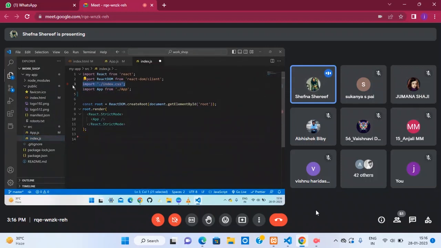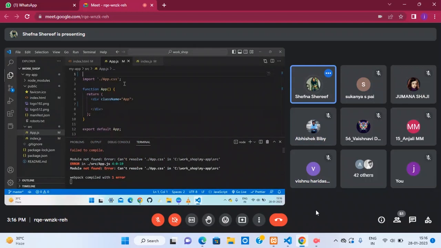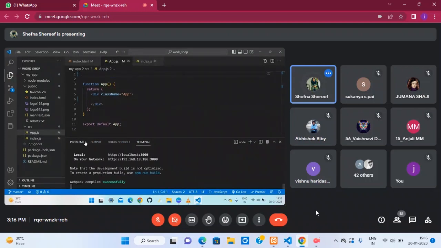And here also, okay. Then save it. Can't resolve app.css. Okay, so index.js and app.js here. Webpack compiled successfully. I just write a title here.